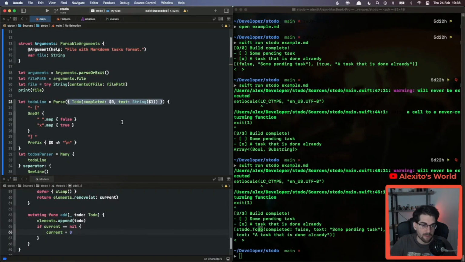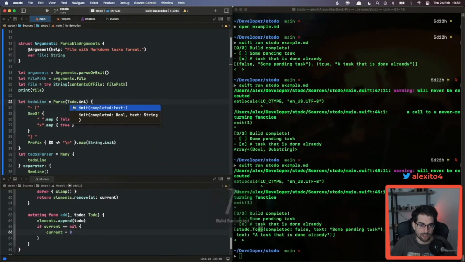Maybe we can convert it to a string here. Let me see. So maybe we can say String init here. And now we can actually use this notation. What do you think, compiler? Are you happy? Yeah, cool.